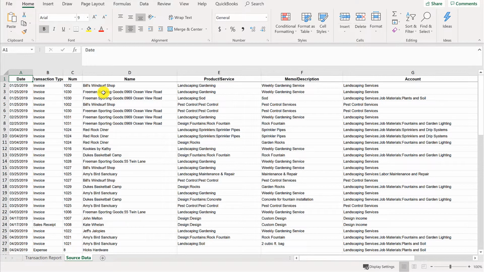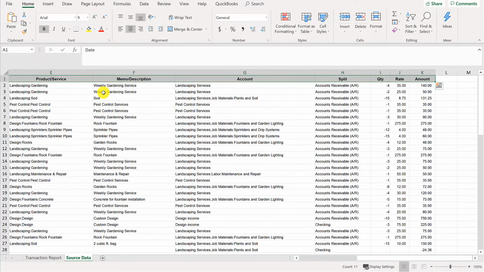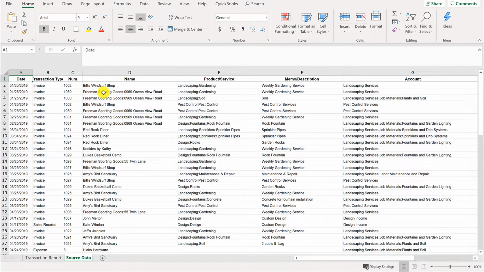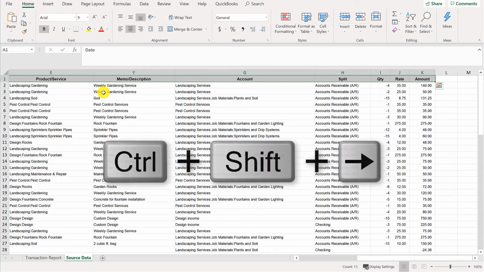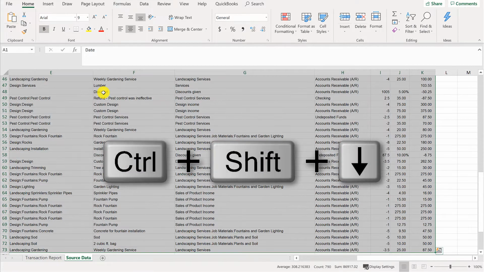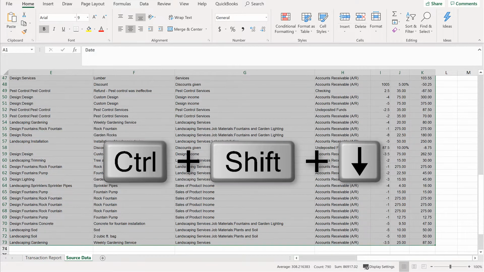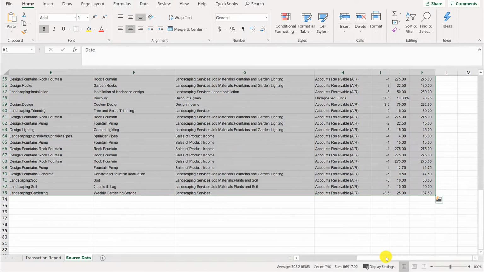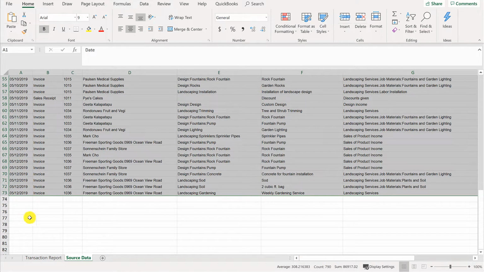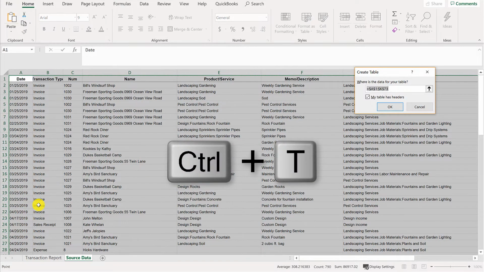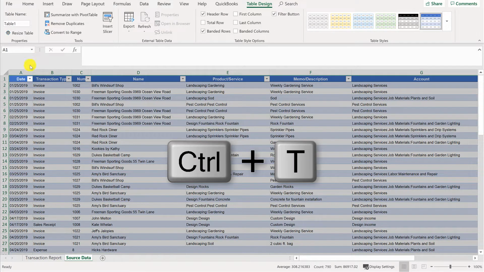Now, we're going to learn some Excel stuff here. So Control-Shift right arrow, right? I started off on cell A1, which has the first heading, which is the date. Control-Shift right arrow selects all the way across. Control-Shift down arrow selects all the way down. I'll grab my mouse for a second and use the mouse wheel to scroll down a few rows and make sure that I didn't miss anything, right? Make sure I've truly got the whole range selected now. Control-T, like table, and enter. Formats it as a table.